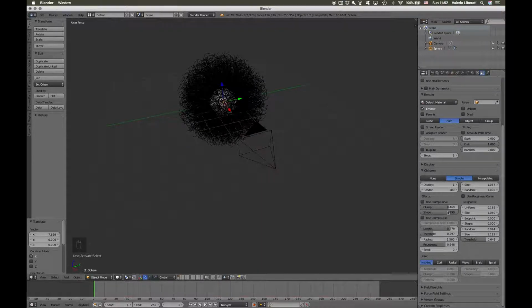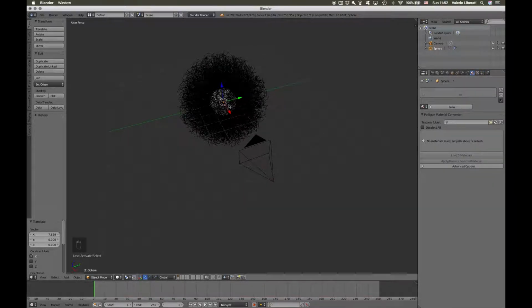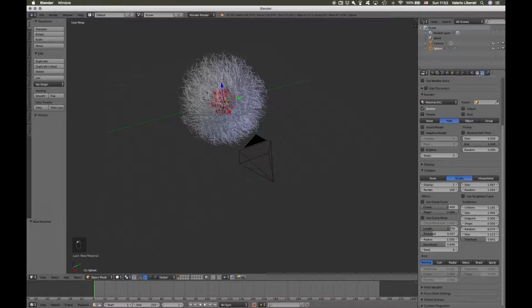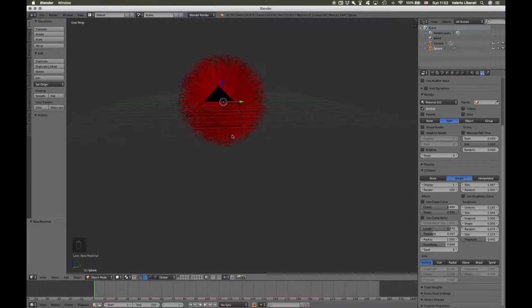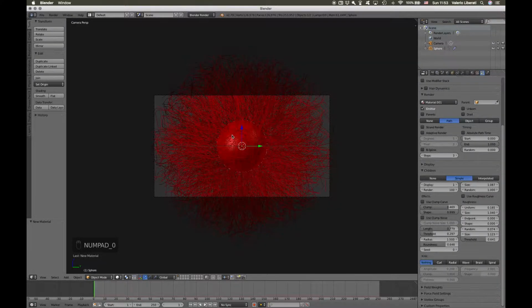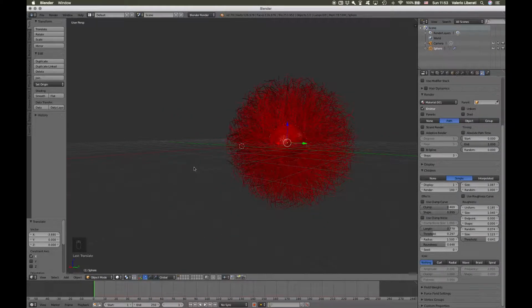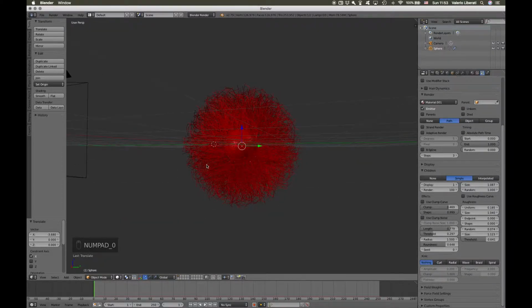So, okay, that's good. Now, let's add a material. So, should we give the same material to the ball and the hair? To keep it simple, let's do like that. So, let's say we want a red one, okay? Then we have to go on the hair, and it should be material slot red. So like, let's move it a bit backwards. So in the camera it looks good. No, still not.